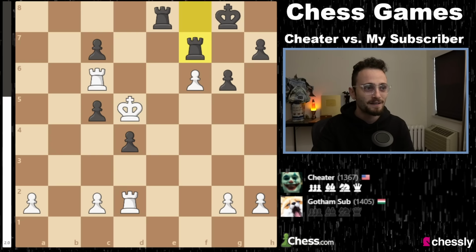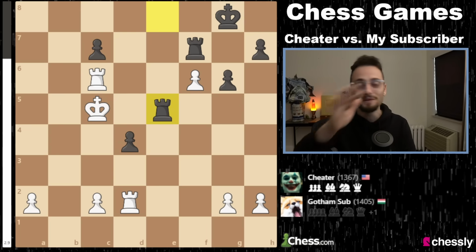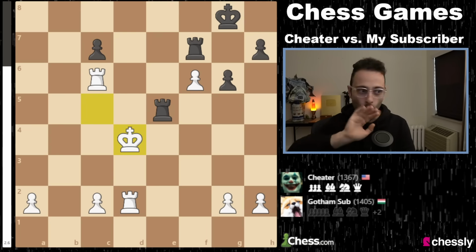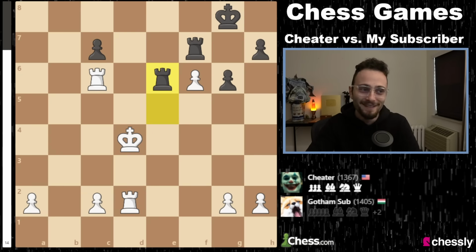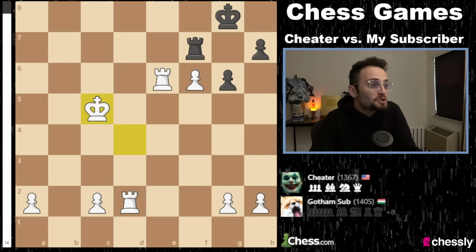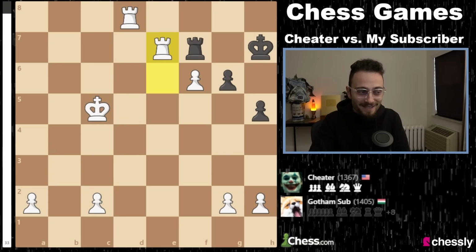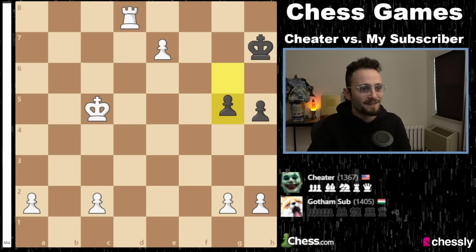So black defends. White takes on c5. And this little sequence right here is like the move of the game. Rook e5 check. You don't know what to do. You just give a check. So losing all his pawns. It's just... What? What? This dude just lost all his pieces. Check. Beautiful technique by white. Anchoring the pawn, right? Rook and pawn like this. Trade. Makes the queen, and this time we have no plot twists.